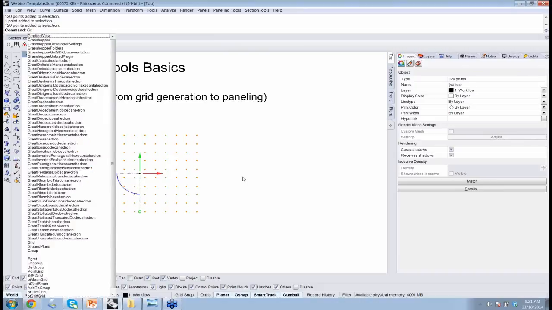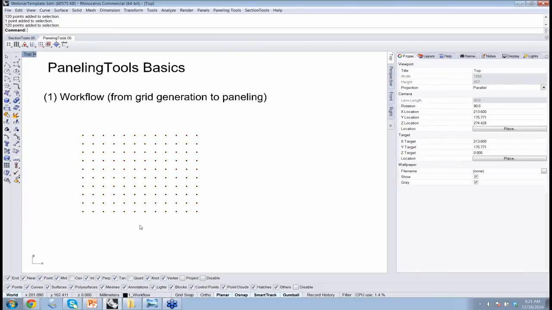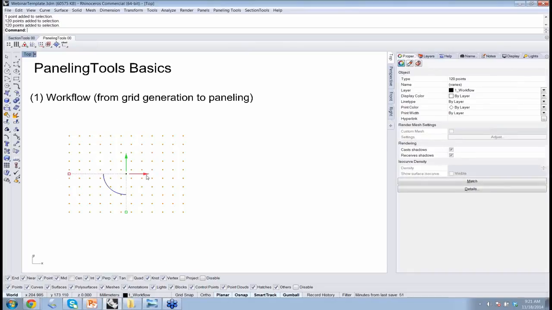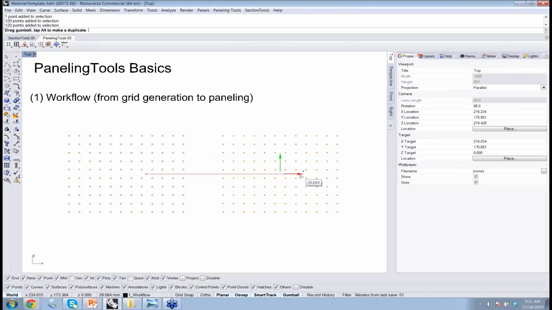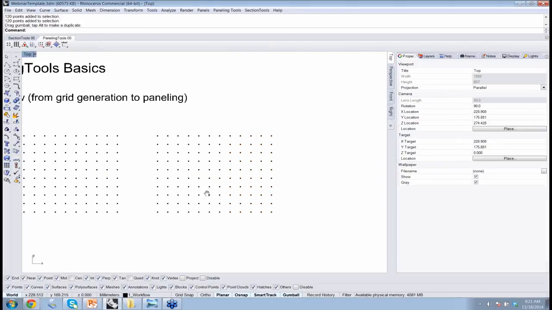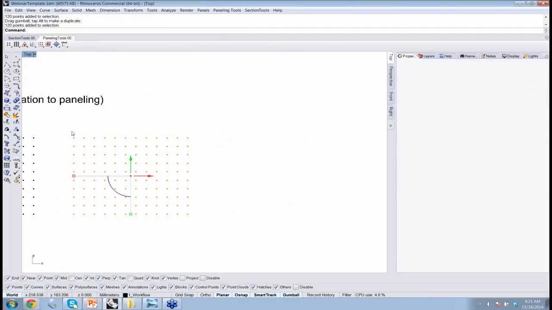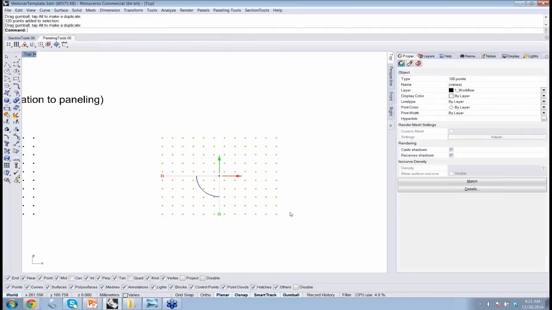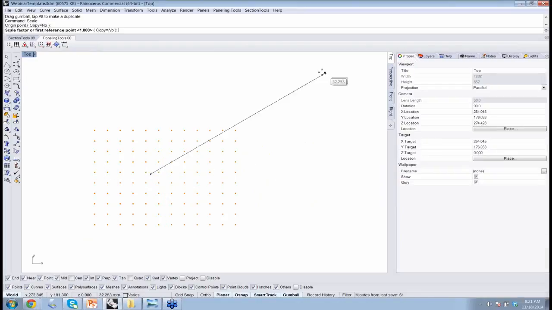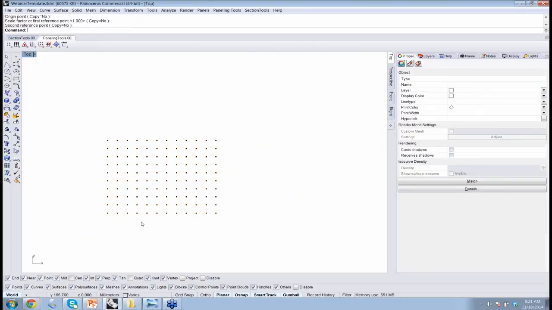The next step is that just because these grids are nothing but just a bunch of points in Rhino, they will not change their names if you, for example, scale them. So let me just drag it a little bit here more. So if I scale my points, and then I go select that base point again, you see its name didn't change.